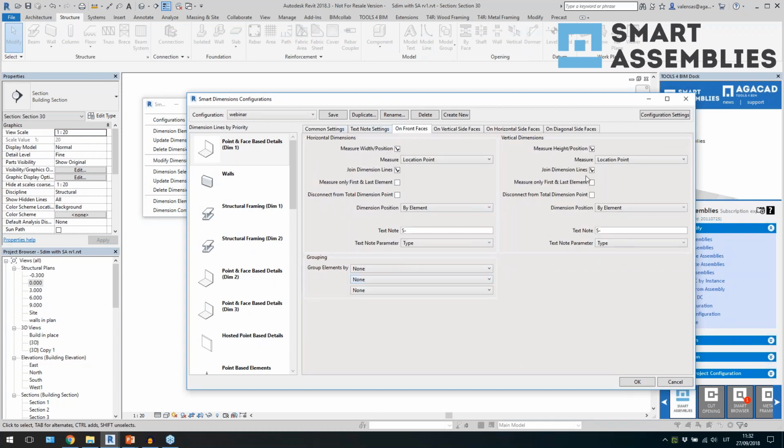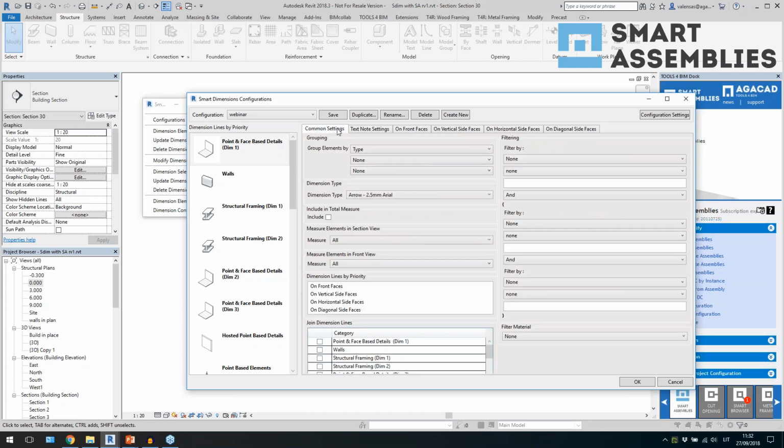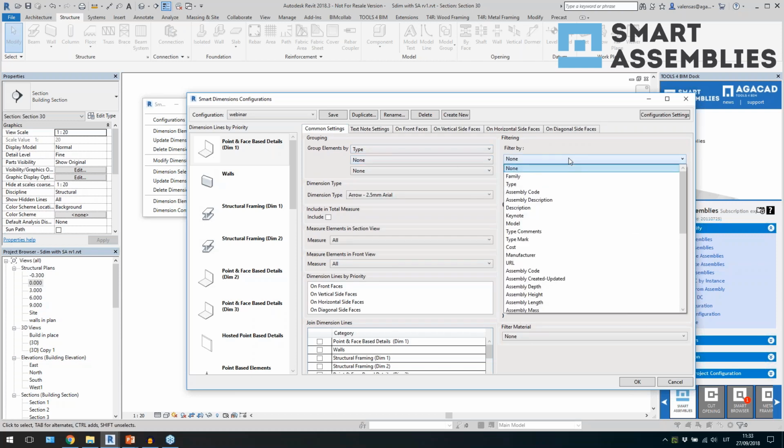All right, so in these, I probably explained every single one of them, but we should go through these settings a little bit more. So we have grouped elements, but we have the possibility to filter elements.